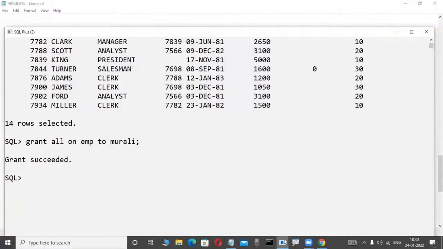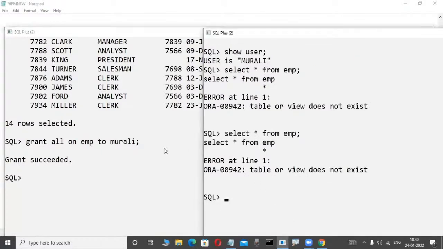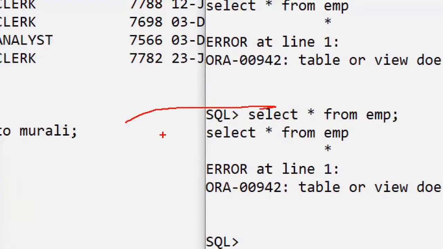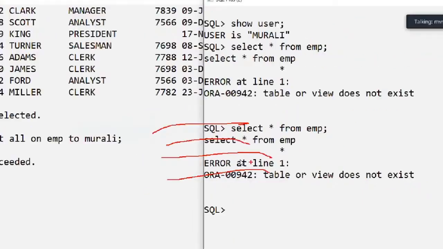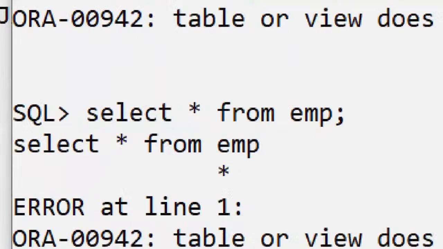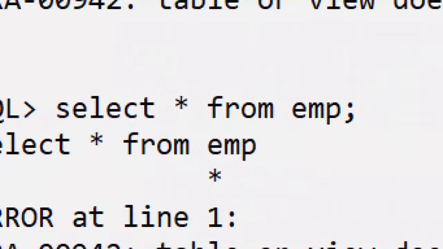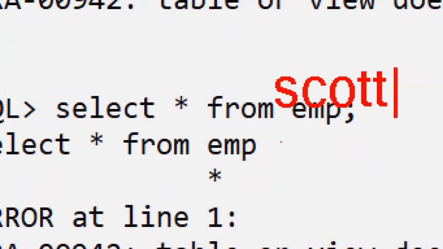If any user gives a permission to another user, observe here, either procedure, function, trigger, package, any database object they are giving, then the employee who gives the permission, that employee name dot, the employee name is the user here actually, don't worry. And now here, whichever user gives the permission, that username dot operator we are using: select star from Scott dot EMP. That is a rule. Very, very important. That is a rule.